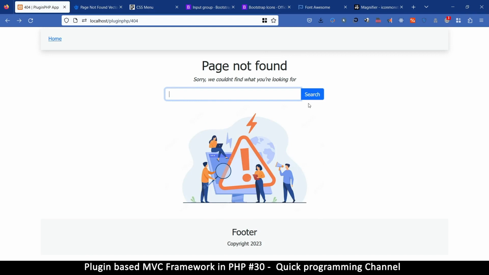But instead we want other, because we don't really know what the user is going to be searching for on this website. They could be searching for pages, they could be searching for posts, and even if we knew what they're going to be searching for, we wouldn't even know how to display that stuff, right? So we should put it in such a way that we can actually intercept that data and replace it with a plugin of our own.